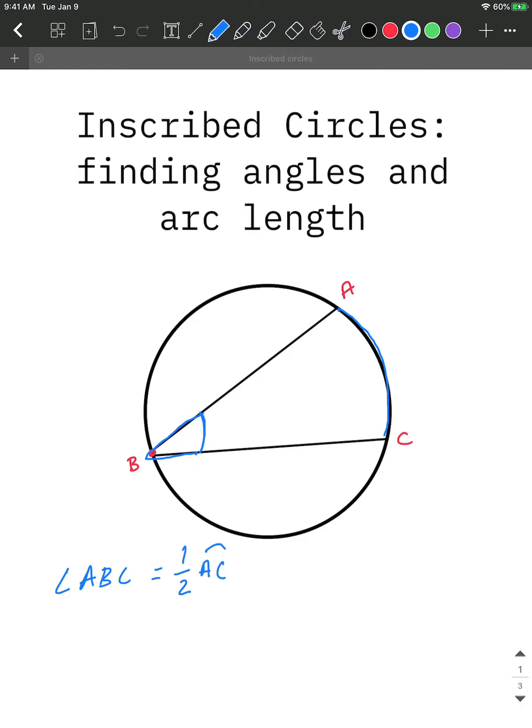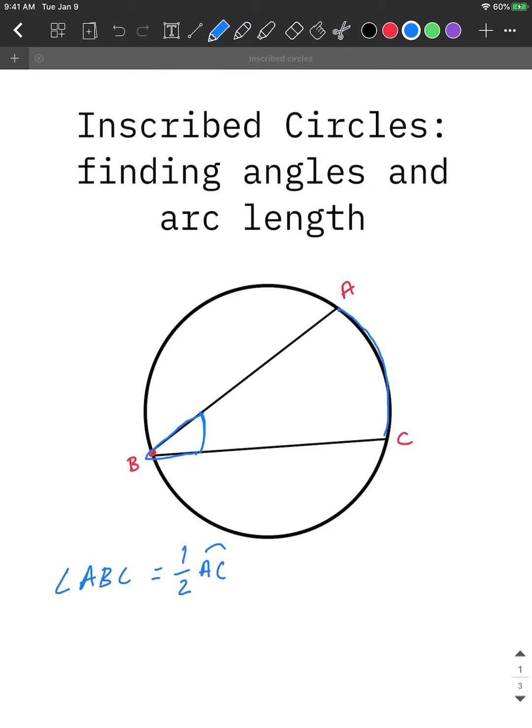Now another interesting thing to note is that if you had seen from the previous videos on arcs, areas of sectors and arc length, we've always talked about the radius being from the middle. But if you notice, these lines or rays are not from the center. So we have to assume that those same rules do not apply, so we can't assume that the measure of the angle ABC is the exact same thing as AC. That's why we get to use this formula now.